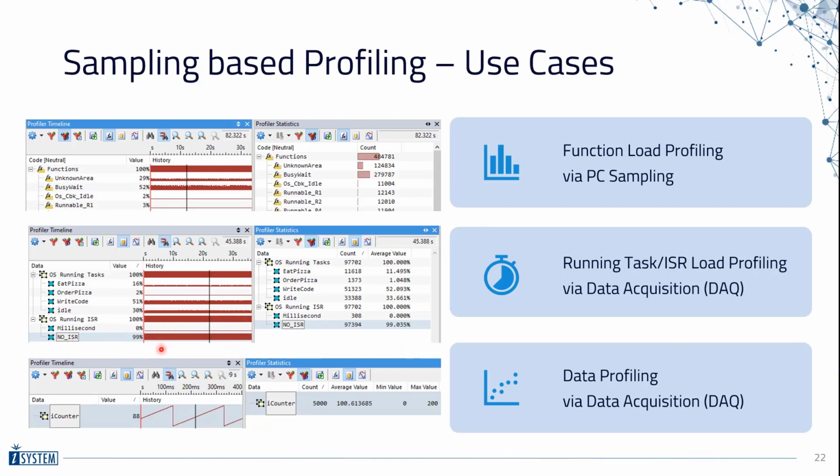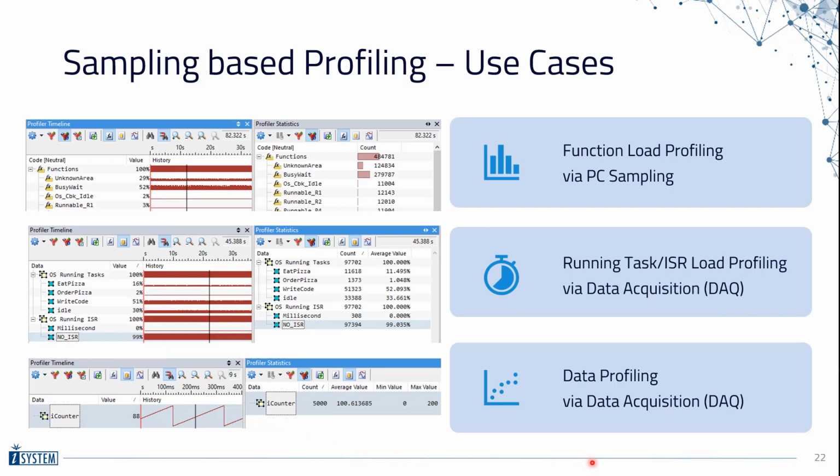So the idea for these 2 use cases is that you run the sampling for a relatively long time until you see the statistic numbers kind of stabilize. This may not be a 100% exact measurement, but it gives you a very good indication about the load situation in your system. And this should allow you to judge if your application is running correctly or not.